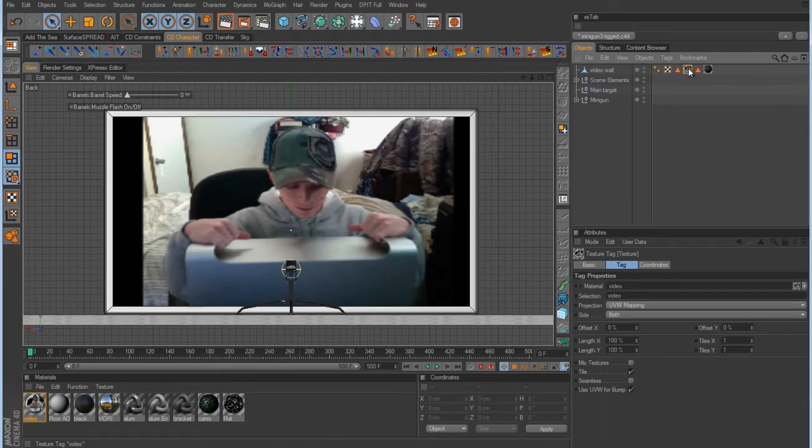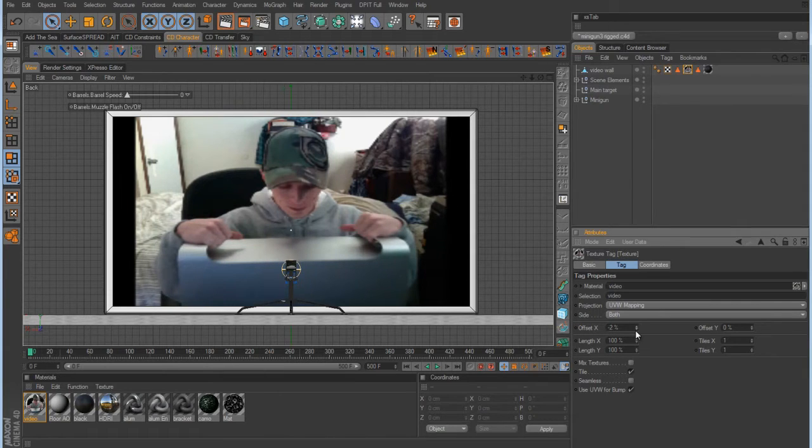So let's click on the video texture. And of course yours may be a little different than this, but if you do encounter this problem, then here's how you fix it. You need to go over here to the offset. Now it's set to UVW mapping, which is fine. And we want to go to the offset for the X, and then we just need to click this a couple of times in the negative value, and now our video is centered.